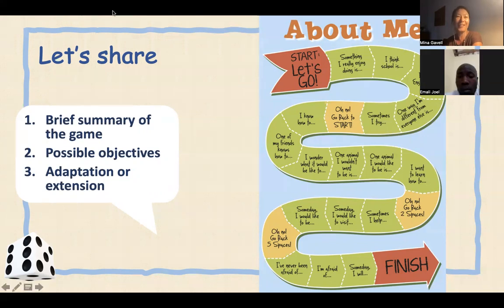So we were able to come up with some objectives, like by the end of the lesson, learners should be able to identify different types of nouns, like proper nouns. Someday I would want to visit a certain town, name the city. The name of the animal you wouldn't want to be is, someone said a rat, because they live in dirty places.